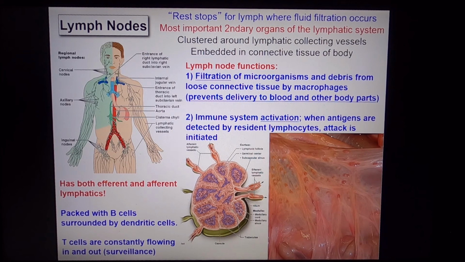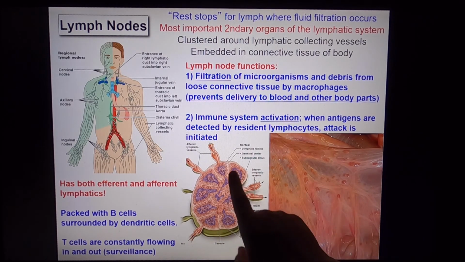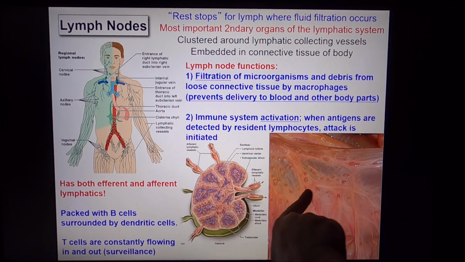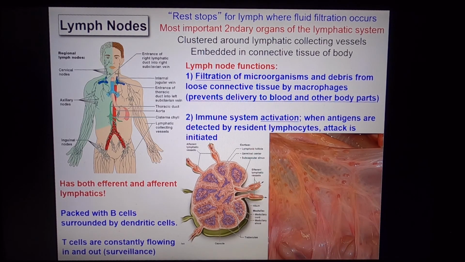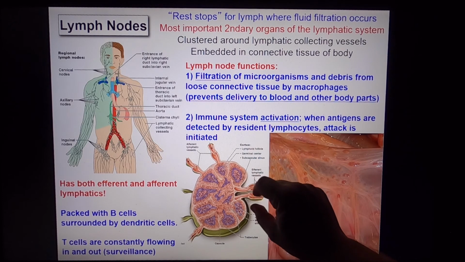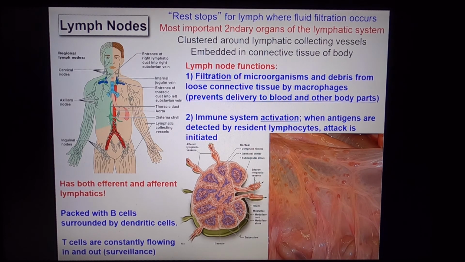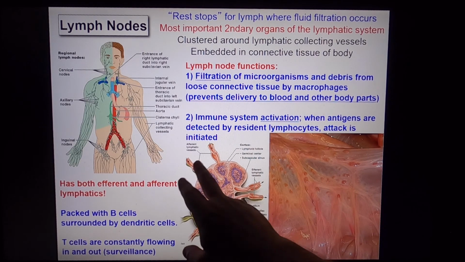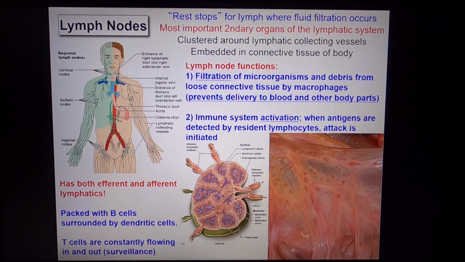Okay, now, another nuance to this is that your lymph nodes, as I said previously, have both afferent and efferent lymphatic vessels. The idea is that lymph flows into your lymph nodes and then flows out through this area called the hilum. Not that it has any bearing on our conversation, but hilum means a little trifle. So this is supposed to be like a little spot. It's a little spot on the lymph node where the lymph leaves. All of this is valved, by the way. You can see it's all valved.